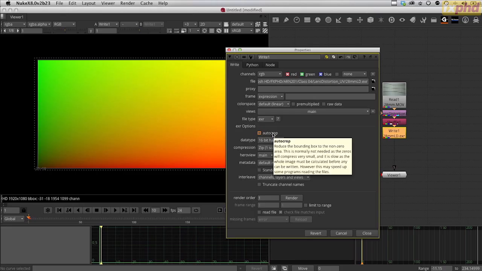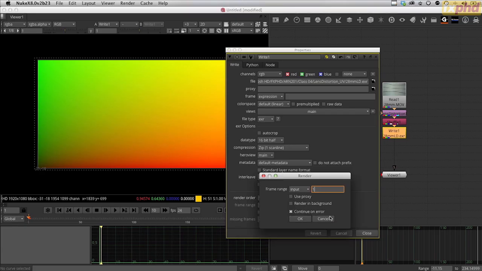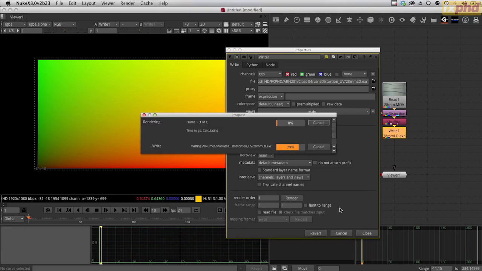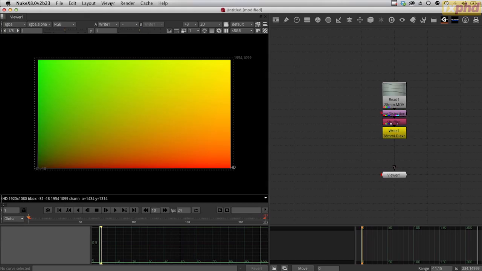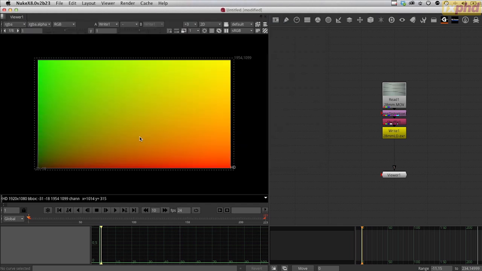Auto crop we're going to leave off, so we don't need to do anything like that. We just want the RGB. Scanline 1 zip is going to be fine, and we're going to do a render, and we're just going to render out a single frame. Out it goes. So you've got the setup. I'm going to save this for you as well. So I'll save that in the same folder as lens distortion out .nuke. So you've got that.